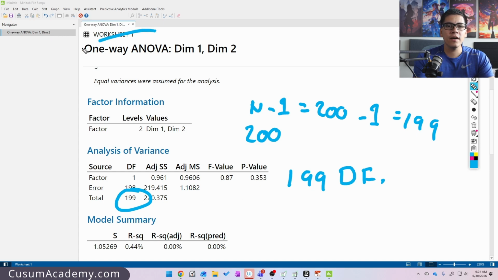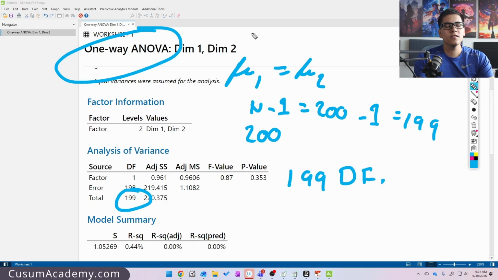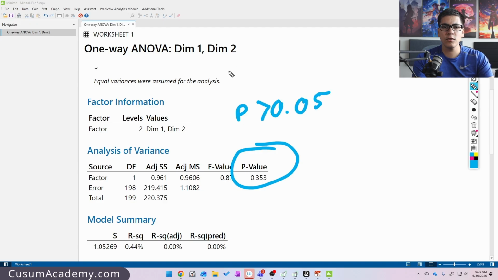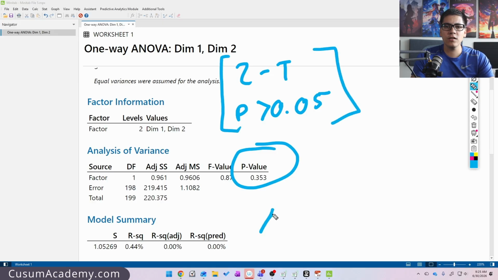The one-way ANOVA analysis is an analysis of data means. So it's analyzing mean 1 against mean 2, similar to what we would do if we had a two-sample t-test hypothesis test. Now from here, I look at something known as my p-value. If this p-value is above 0.05, similar to what I did with a two-sample t hypothesis test, I would conclude that there is no difference between the population of mean 1 and the population of mean 2. Remember, we're talking about the overall total population.